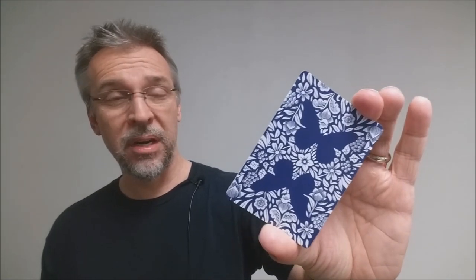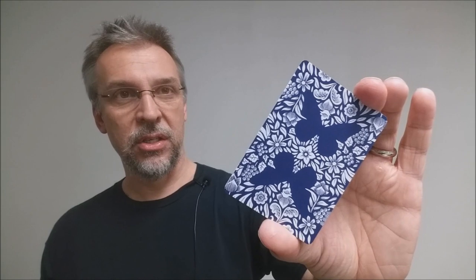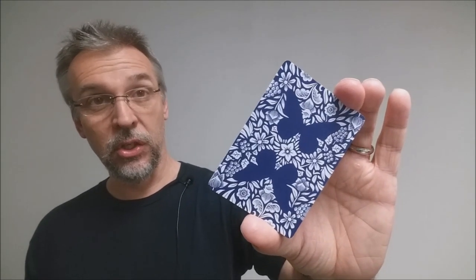So that is the Butterfly Playing Cards, currently on Indiegogo. If this looks interesting to you — if you're a flourisher, the full bleed makes for great fans and really cool flourishing tricks. If you're a magician, you're going to want this because the marking system, the locator system, and the one-way back design combined make this a killer deck for magic. This is only going to take your magic up a notch — any current magic tricks you're doing, this deck is going to improve it times a hundred.